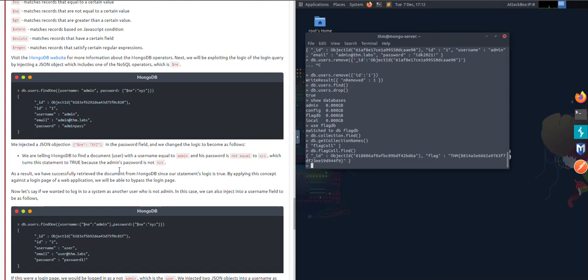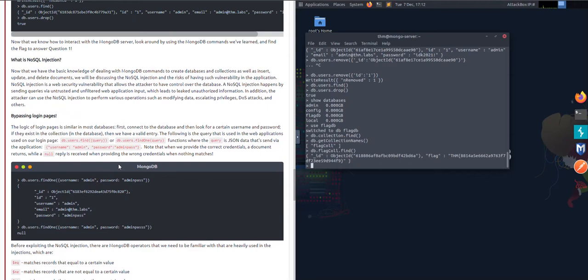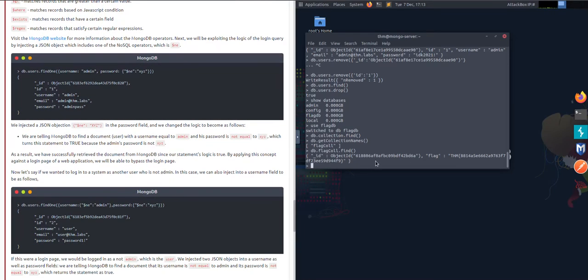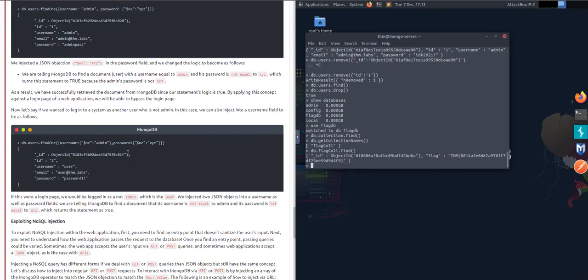I would like to know which database they are using so I can do it on my own instead of just reading. But let's read again and see how it goes.